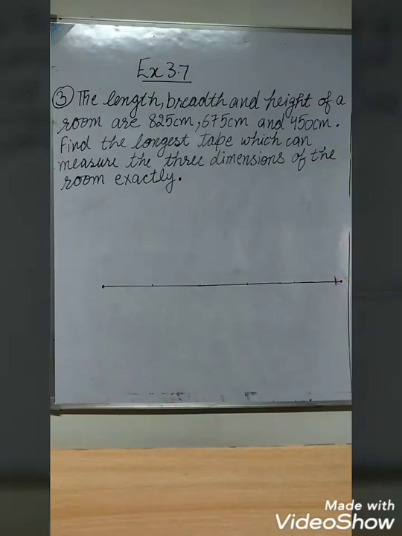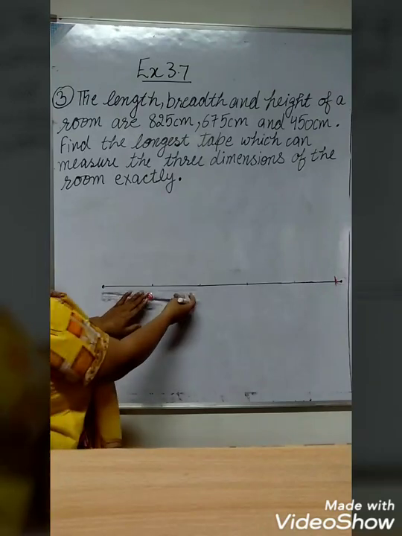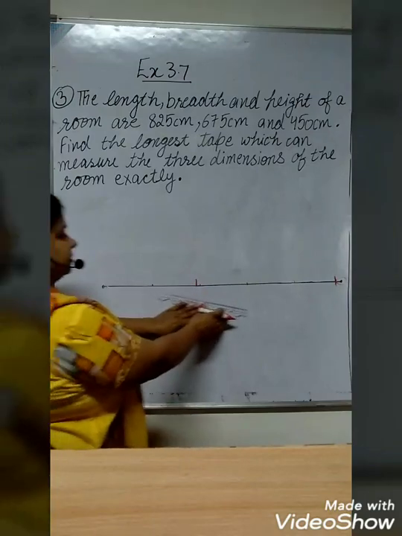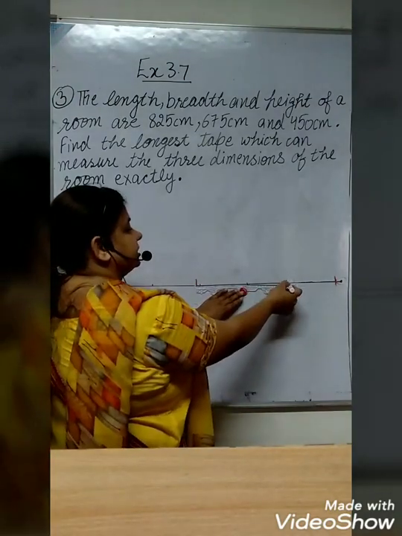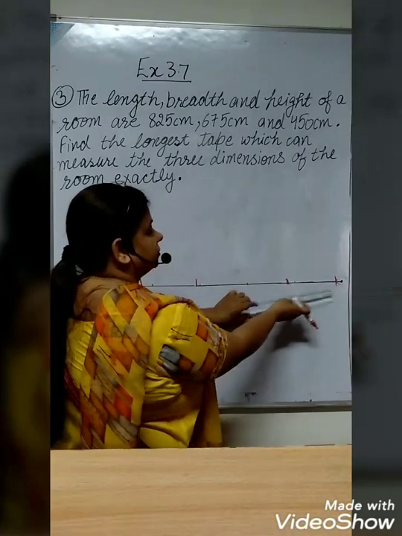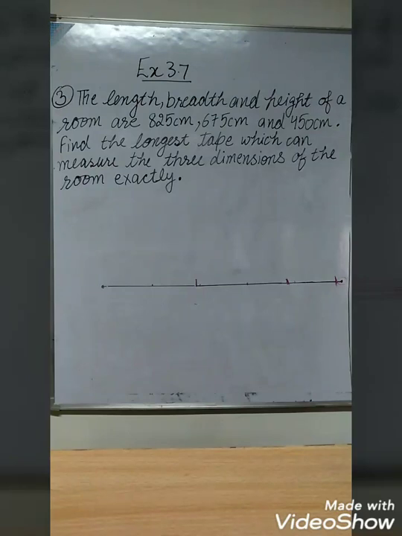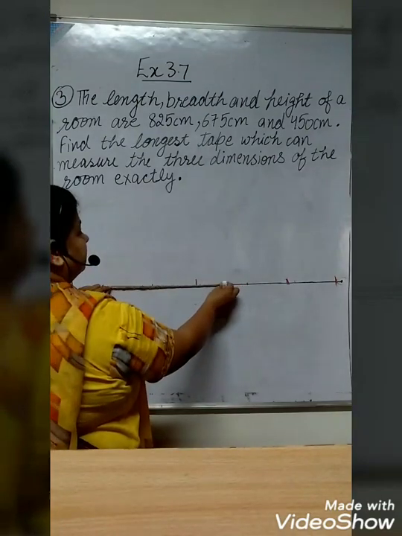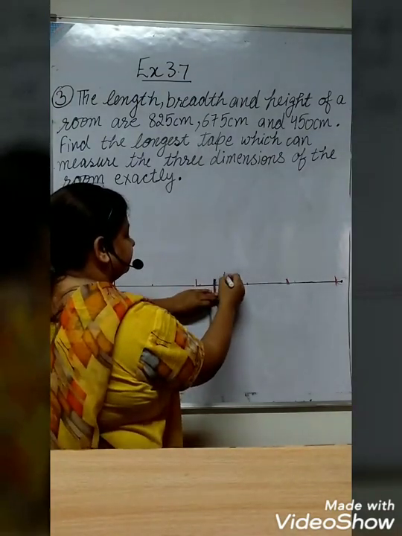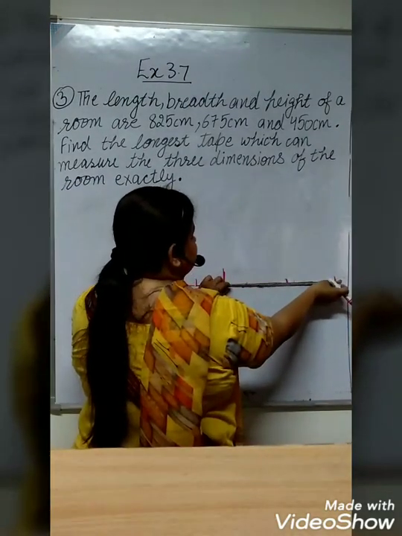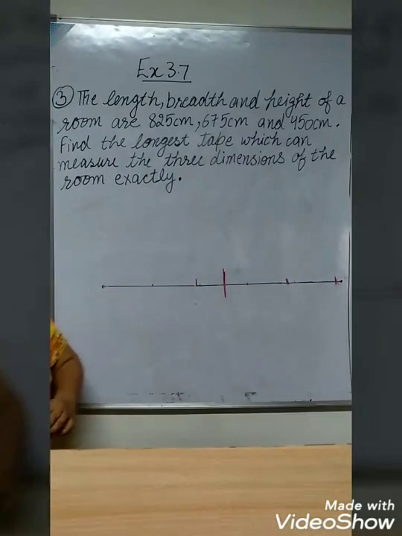Now I am going to use the next measuring tape which was with me. So here it is. This is the first mark and then this is the second mark. And again for the third I can't measure it exactly with this measuring tape also. Now I am going to use the third measuring tape. So here is my first step, and this is the measuring tape which can measure it an exact number of times.